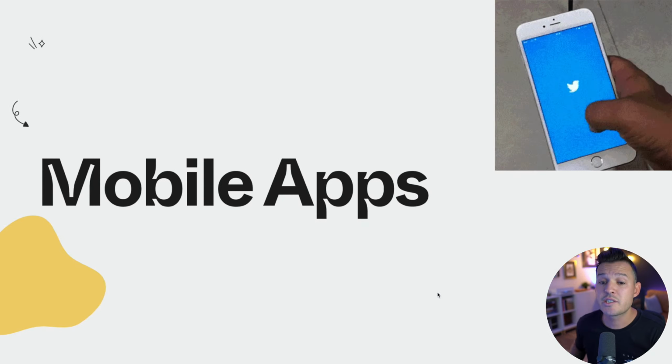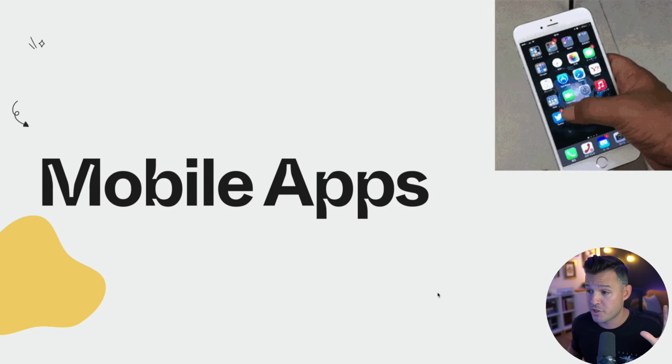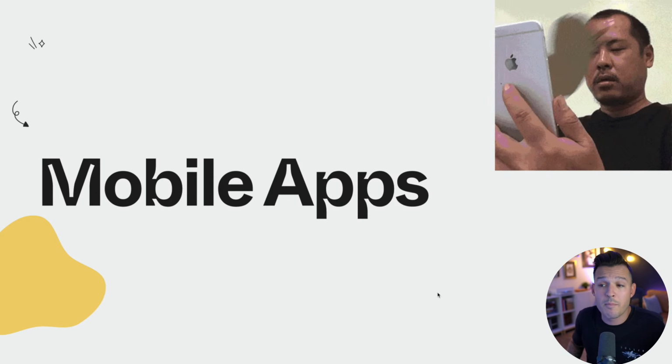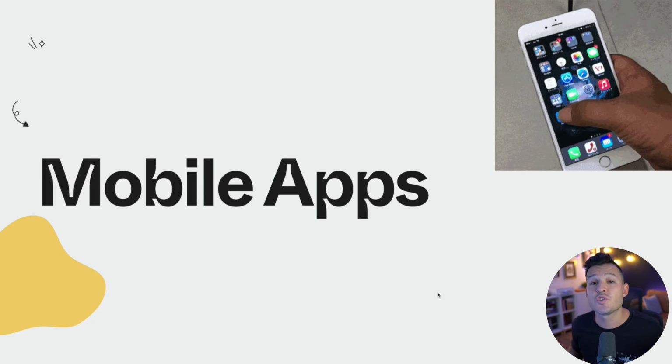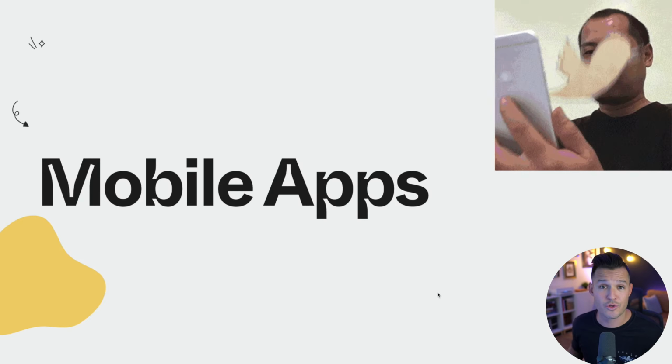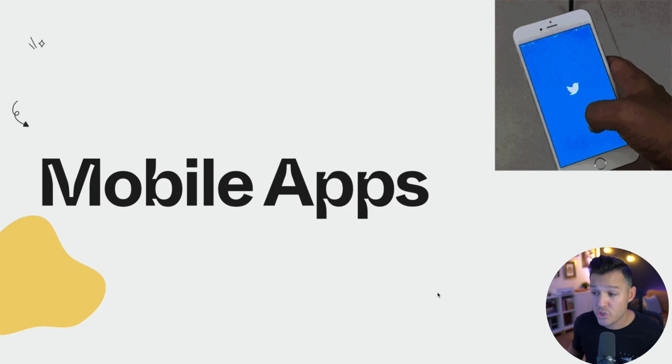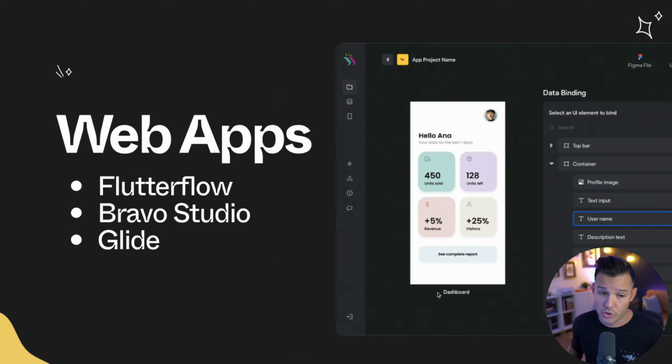Okay, cool. Let's talk about mobile apps, because these are still very much an option. If you just want to build a quick mobile app, or maybe your app idea doesn't serve well as a web application or a desktop application, but it does serve well for mobile, great, fantastic. We have things like FlutterFlow, which can do mobile, Bravo Studio, and Glide. Glide's claim to fame is build a mobile application in 10 minutes using a Google Sheet.